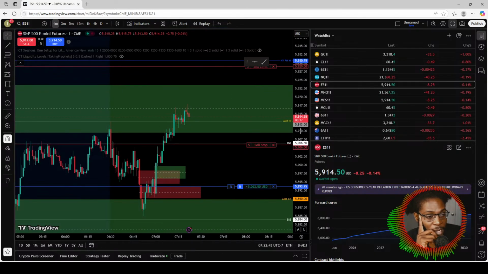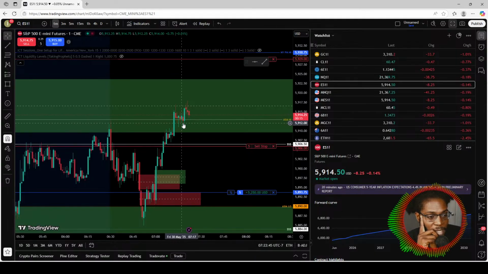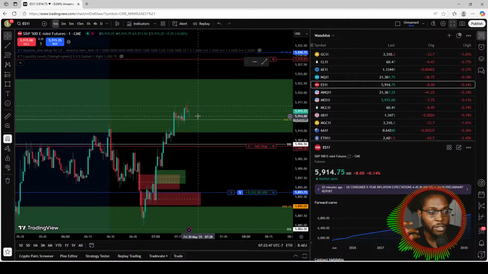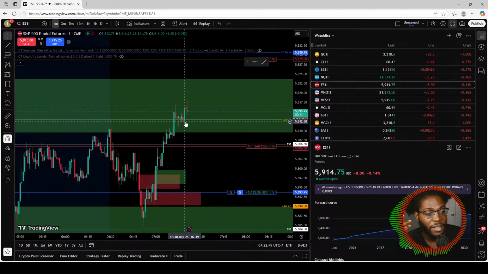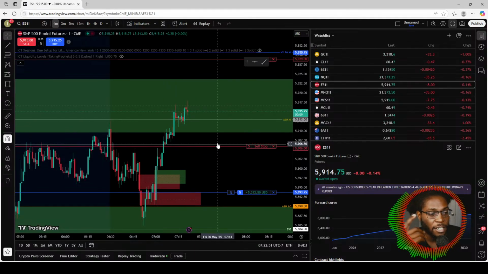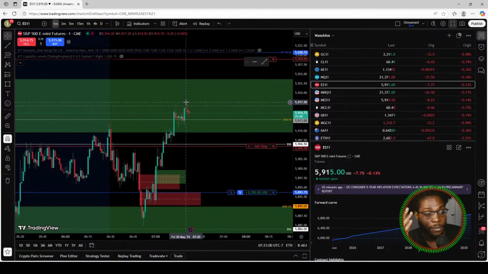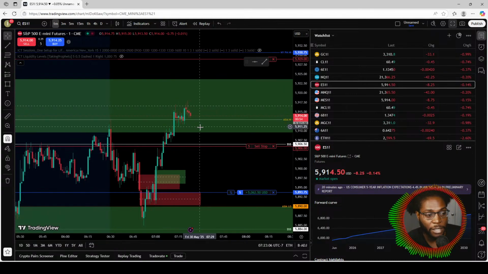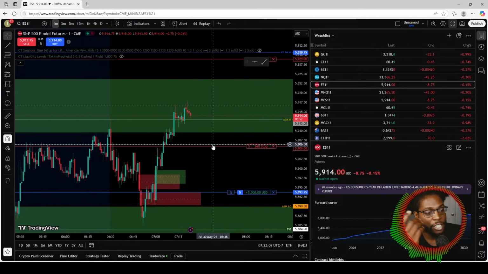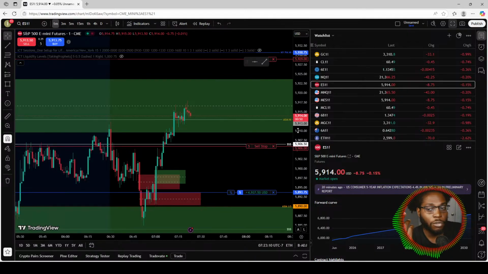Because to me, right now, we had this little bit of consolidation, and in one of my videos, I told y'all you have consolidation, manipulation, and then distribution. So on a smaller frame, because we're looking at a 1 minute right now, we had this little bit of consolidation right here, and the way these candles are printing, this could have just been manipulation from this consolidation area, and we could probably start seeing some lower prices now, which could just be a pullback. But I don't want to sit through any pullbacks for real.